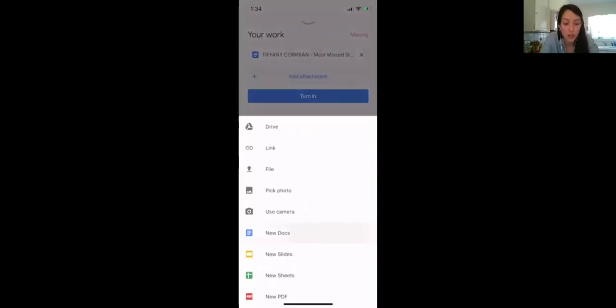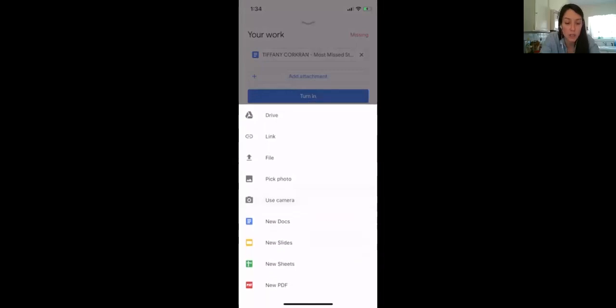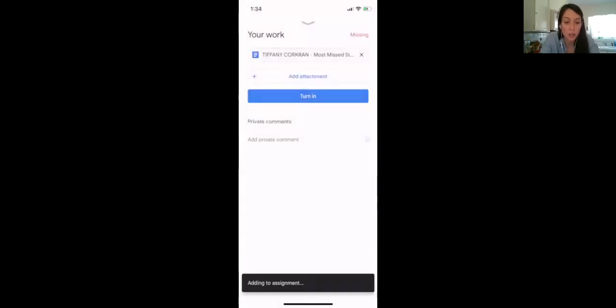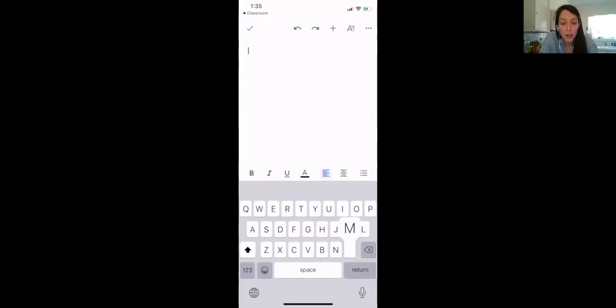Okay. This is where it is important that you have Google Docs and Google Slides downloaded, so that if you want to create a new document, you can click on a new doc, adding to the assignment. We wait, and then if Google Docs is downloaded, it will automatically open Google Docs for you. And then this button at the bottom right, the one that keeps disappearing when I click it, and then I can start editing my new Google Doc.